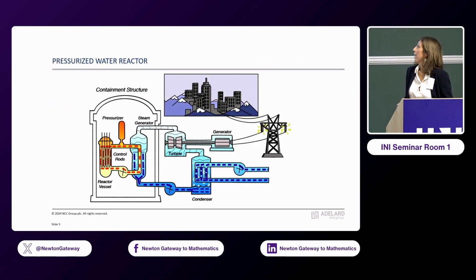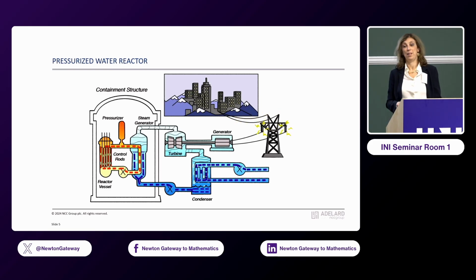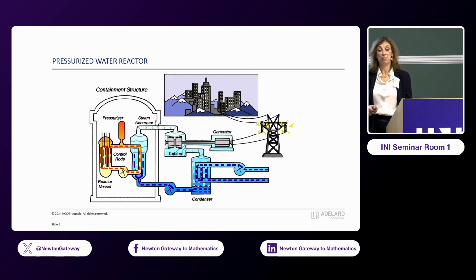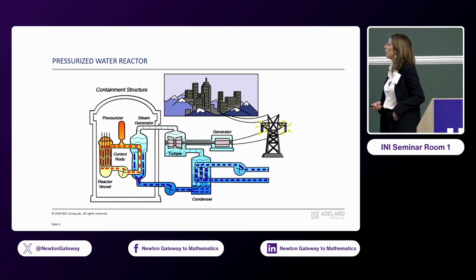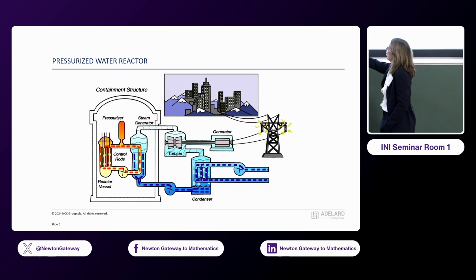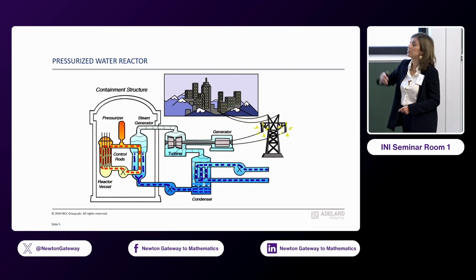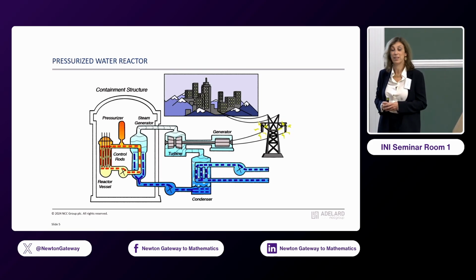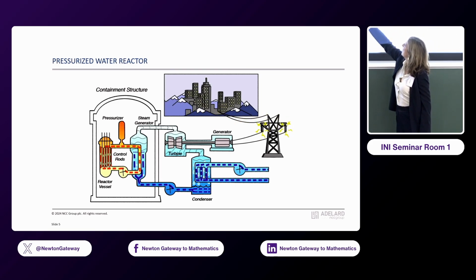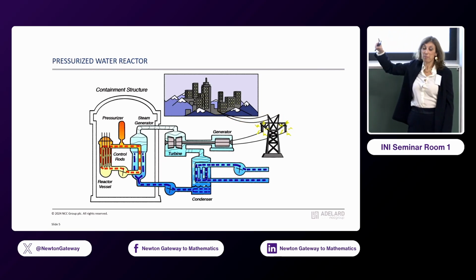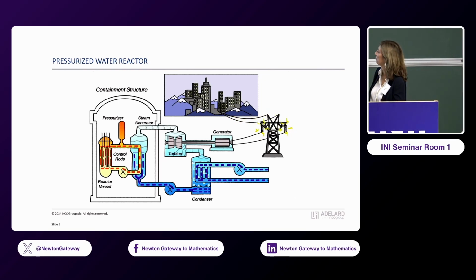So pressurized water reactors. So this is a type of nuclear power plant. It's the most common type of plant in the world at the moment. So you've got the nuclear rods here that heat up water. There's a pressurizer, so the water doesn't boil, so it keeps being liquid. And there's another circuit, water that is heated up, makes a turbine spin and generates power. So this is how pressurized water reactors sort of work.